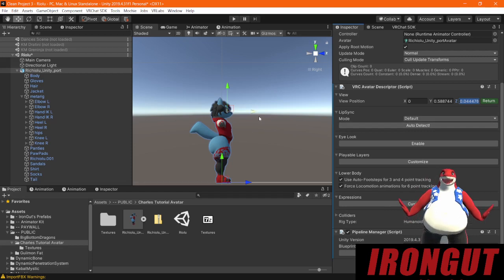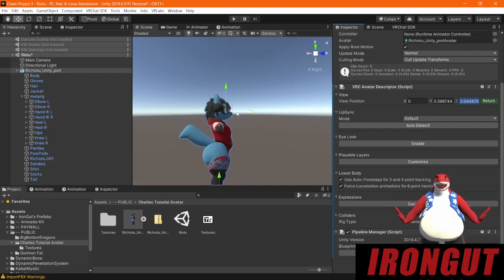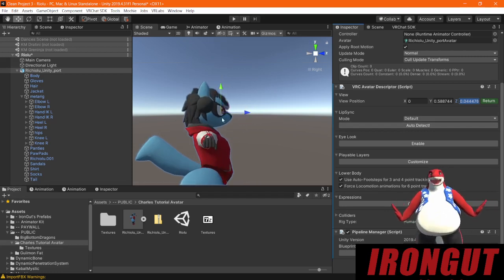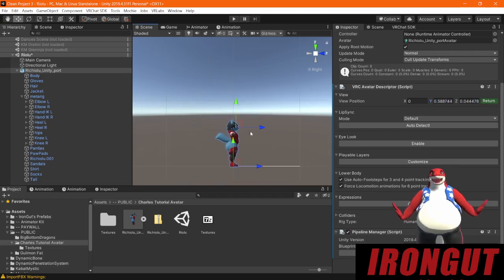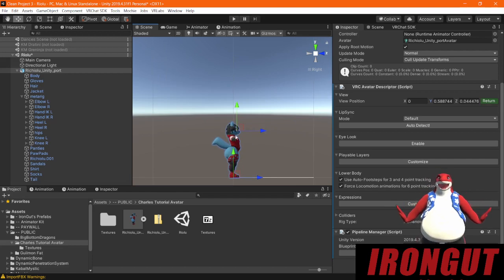But that's okay. If for some reason you don't, usually it'll just be a gray ball instead, and you can move around that gray ball by punching in different numbers. And again, these are in meters. So you would judge as to about where the eyes would be, and in this case it looks like it's about 0.6 meters off the ground. So we would set 0.6 meters, and that would put it about where we want.